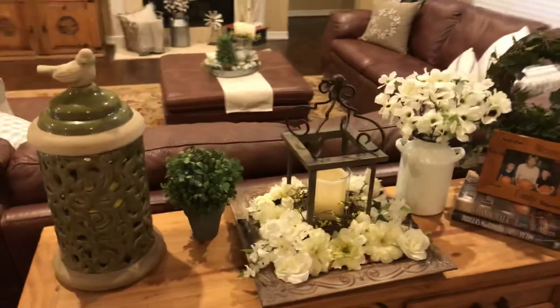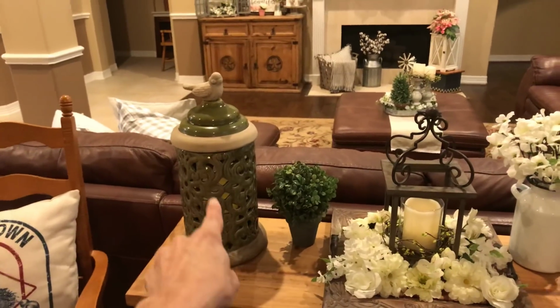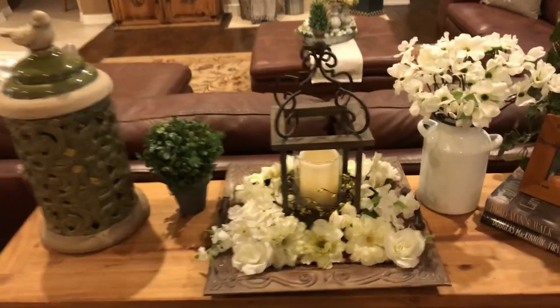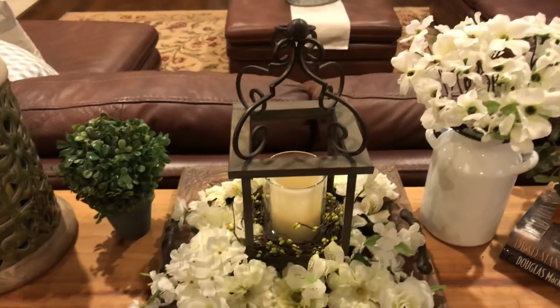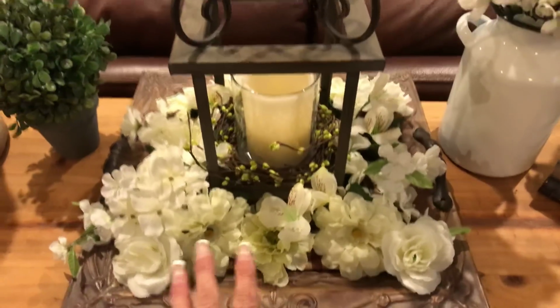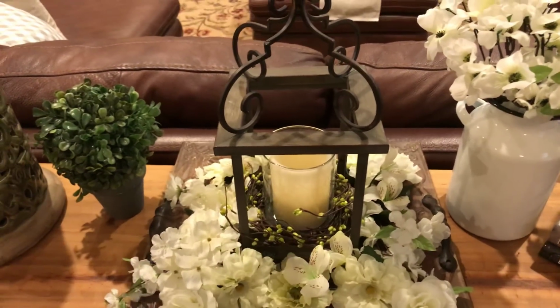So this sofa table I've got with whites on it, and this little green thing came from QVC. And this lantern and the tray are from Southern Living at Home. I've had it for years. And I just filled it up with white flowers. And I just love how this looks. It just looks like it exploded with flowers.